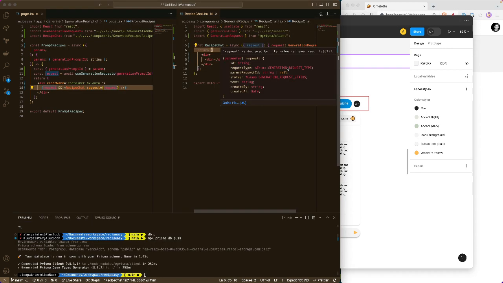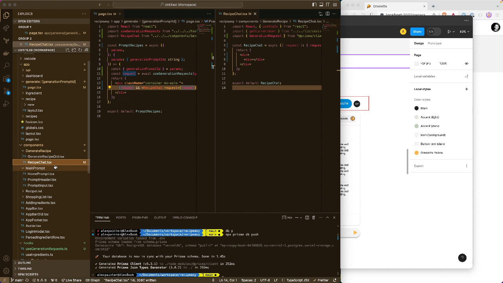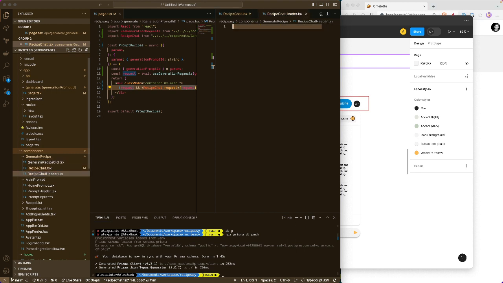Let's call it recipe chat header, right?